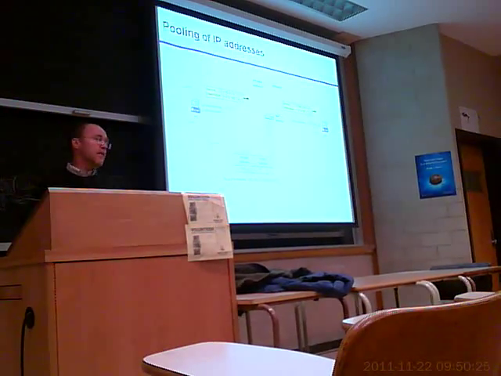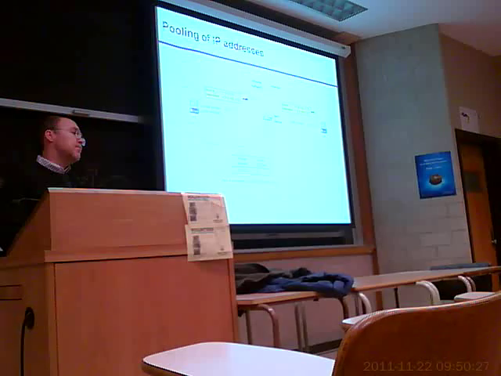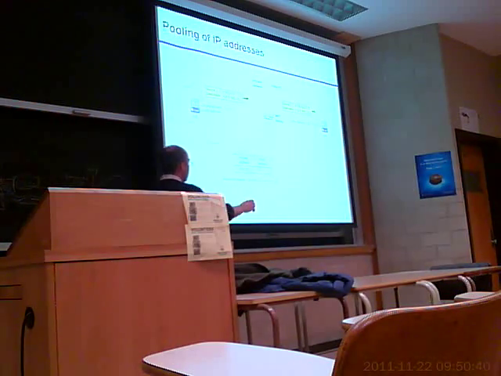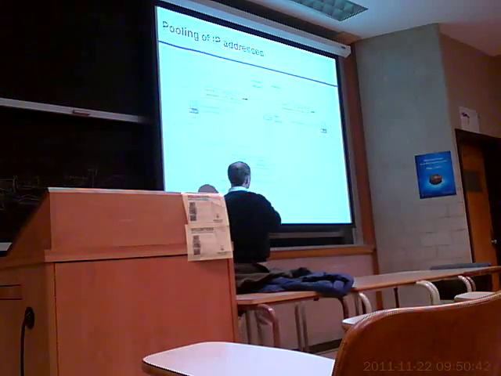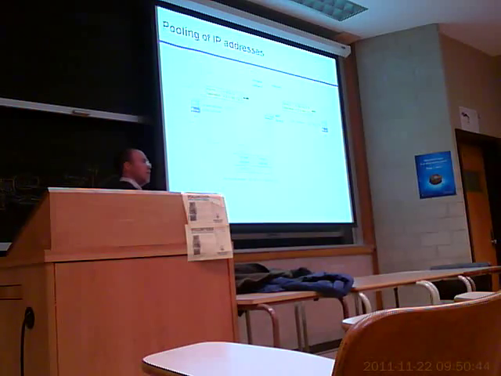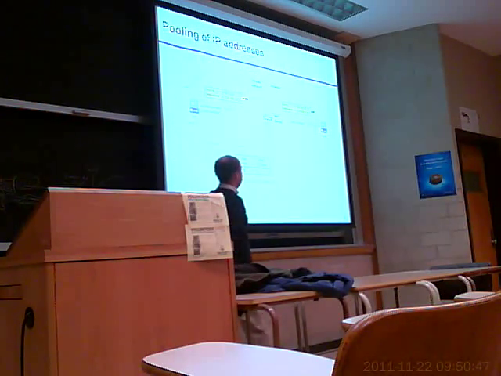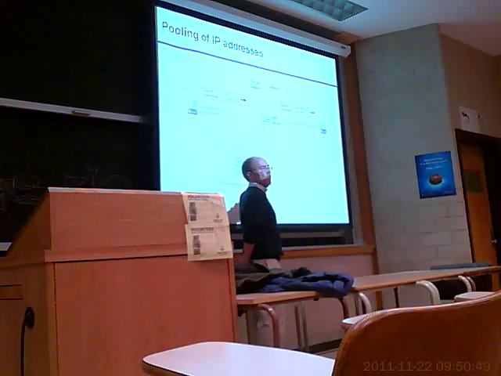Yes? What if the private network has a destination address that is private to the network but also public? How does the host distinguish between the two? Let's say it's 10 for... There should be no conflict between private and public. There cannot be. These private addresses have no meaning in the public internet. They cannot be used. They're non-routable addresses.